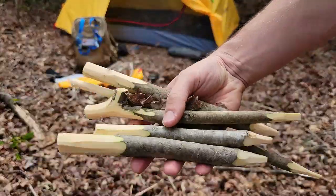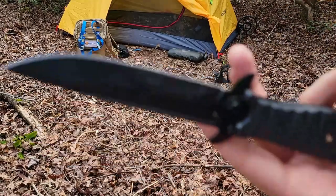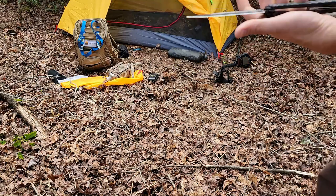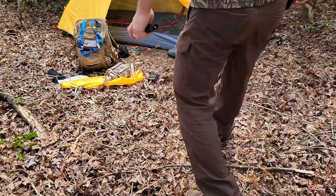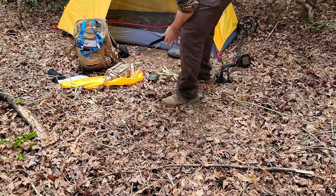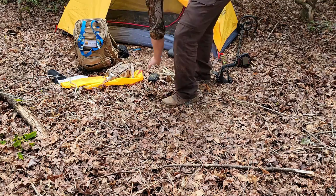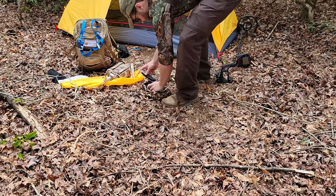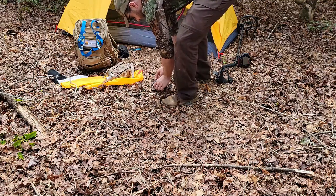Okay, so there are our four stakes. You can see the blade still has absolutely no wear just from that minimal usage, but we'll continue to play around with that. So now we got to make sure we have our metal detector set on the proper settings.